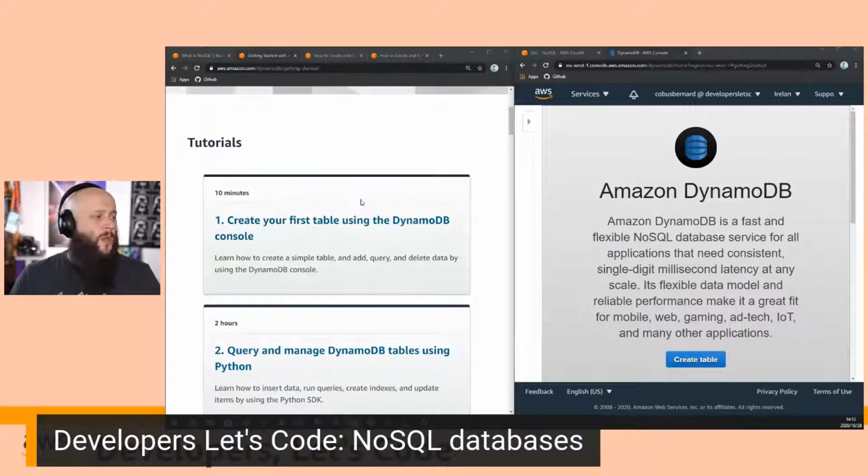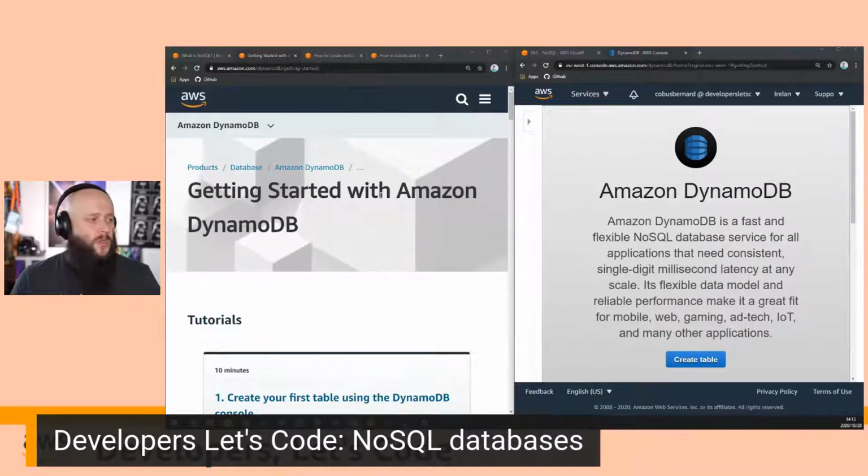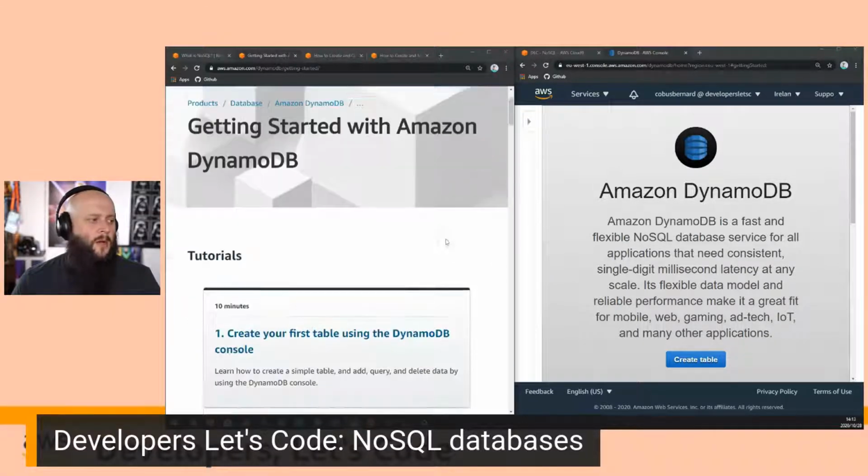Cool. So what we're going to do is work through some of the tutorials. What you can see over here is, I'll drop this in the chat again quickly for those that want to follow along. There's a couple of nice hands-on labs that show you how to get started with DynamoDB. You can see it in there. We're going to be following two of them, but we'll do them a little bit quicker than normal.